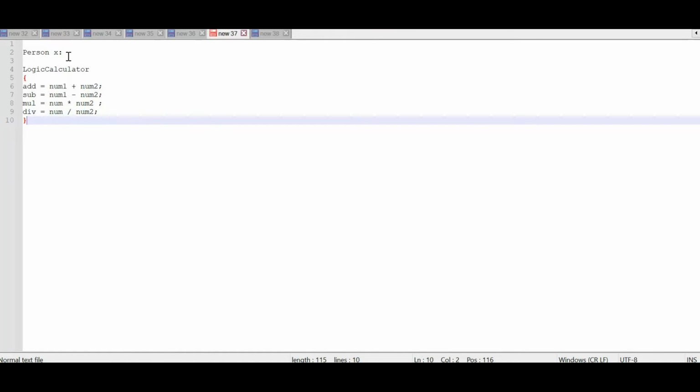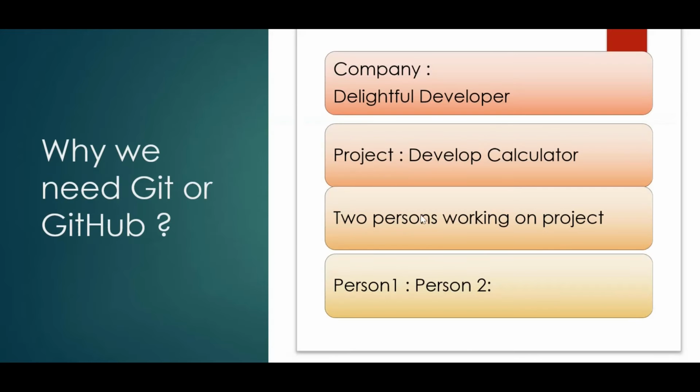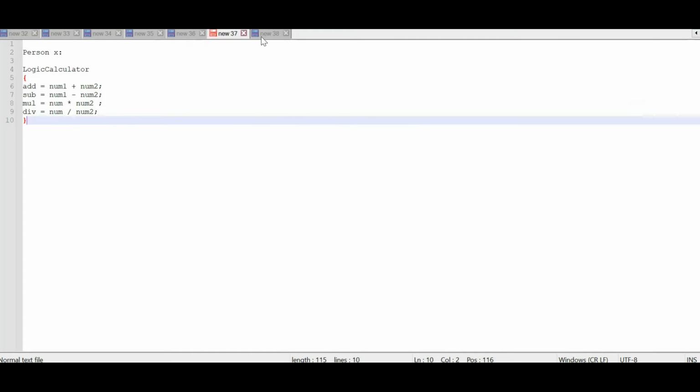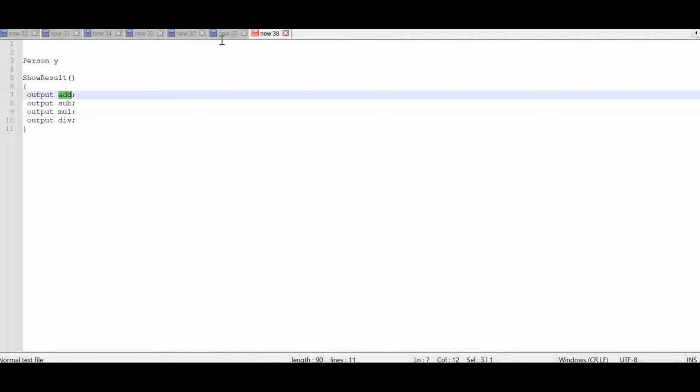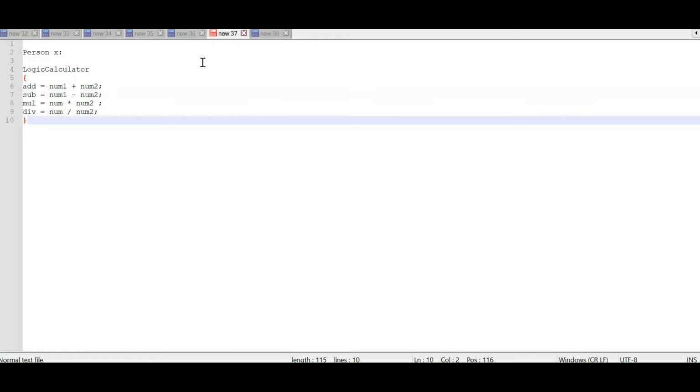Now person X completed the logic for the calculator project, and person Y needs to take the response from person X, then only can he show the result of the output add. Otherwise, how can we show the result, right?